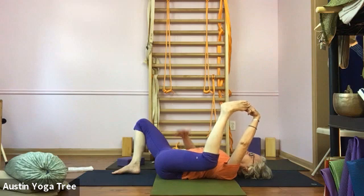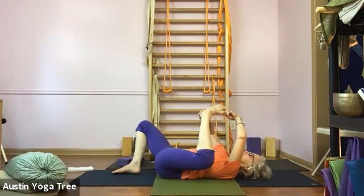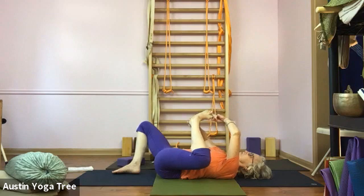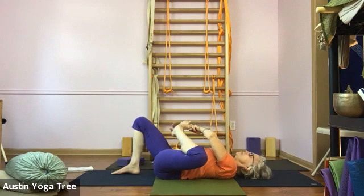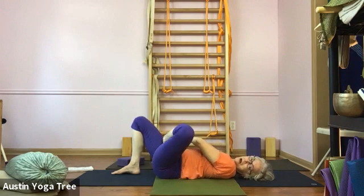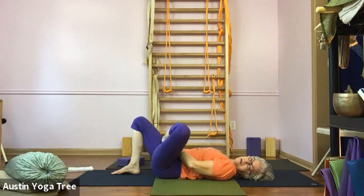Abdomen soft, hip soft, thigh soft, soft. And it comes in all soft to the opposite top thigh. Soft, soft. It goes where it goes. Keep it soft. If the knee is stiff, don't worry, don't force.